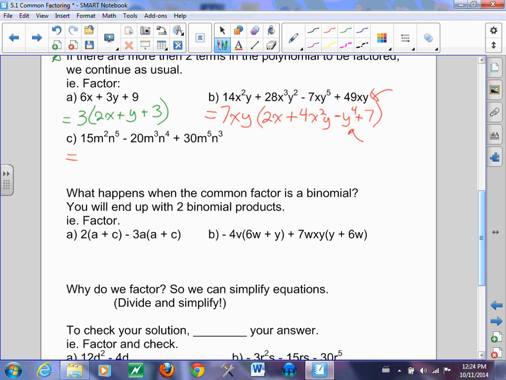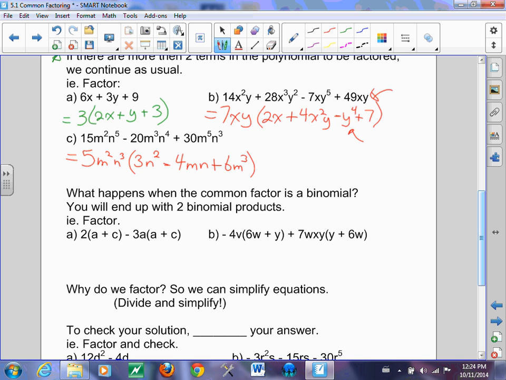So here we go. Taking a look at C, greatest common factor. Hopefully you can try saying that it's 5. Now m occurs in every case, so what's your smallest m? M squared. And n occurs in every case, but the smallest exponent is cubed. Okay, so divide each through and you should end up with 3n squared minus 4mn. Okay, and last one, plus 6m cubed, and the n's to the power of 3 canceled out.